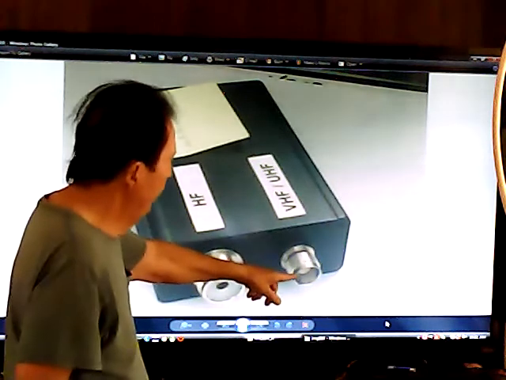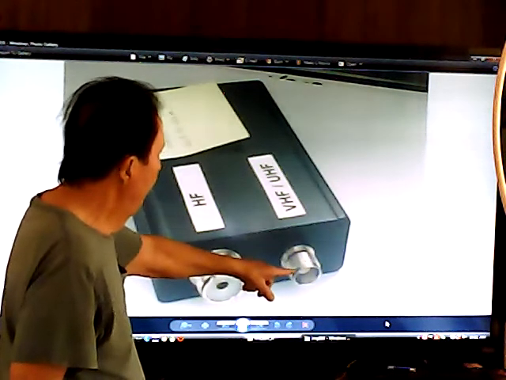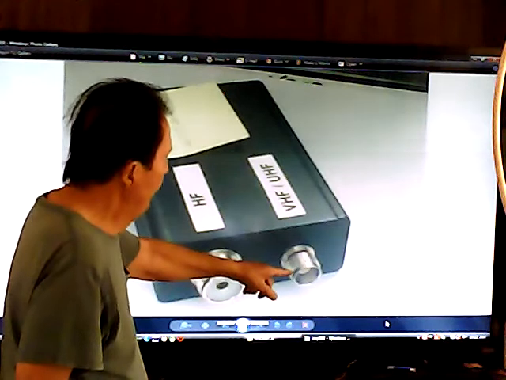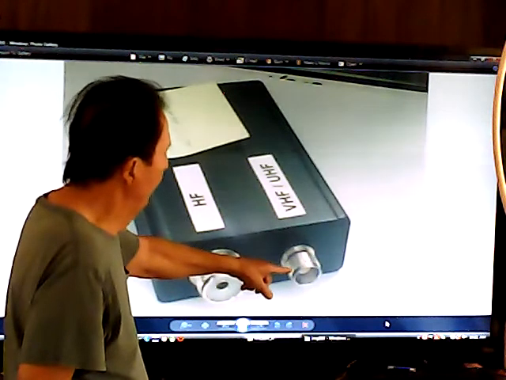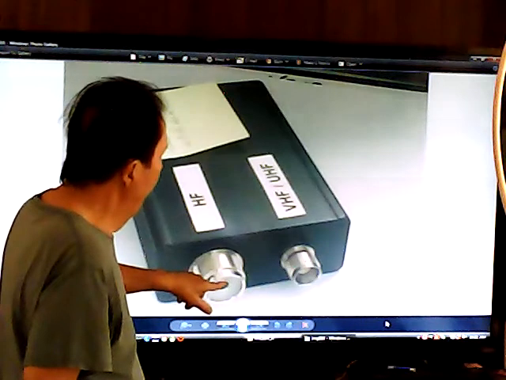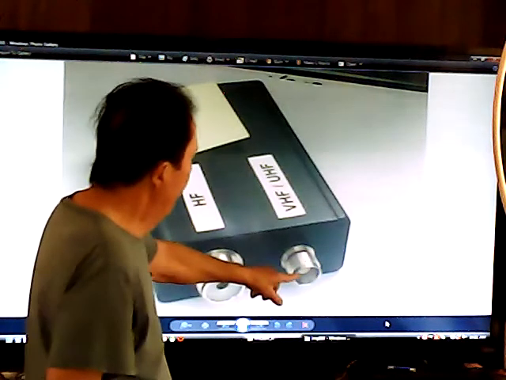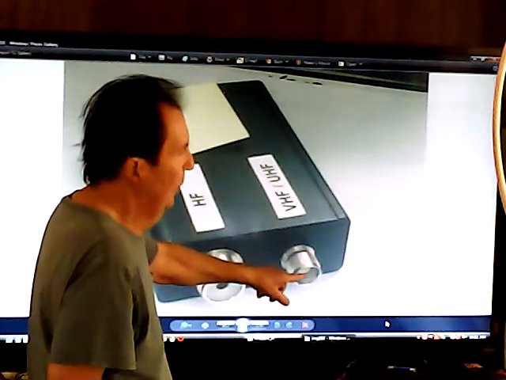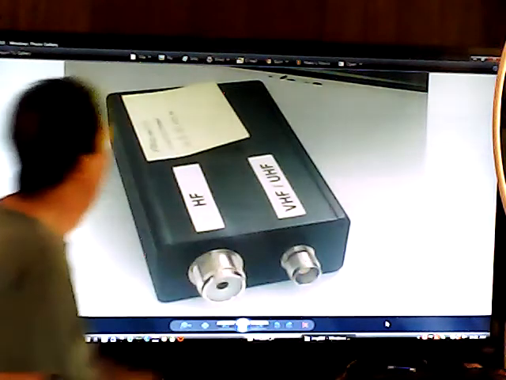It also has a TNC connector for the VHF UHF. I'm forced to use a TNC connector because an HF type UHF connector will not pass the upper 1.7 gigahertz frequencies.